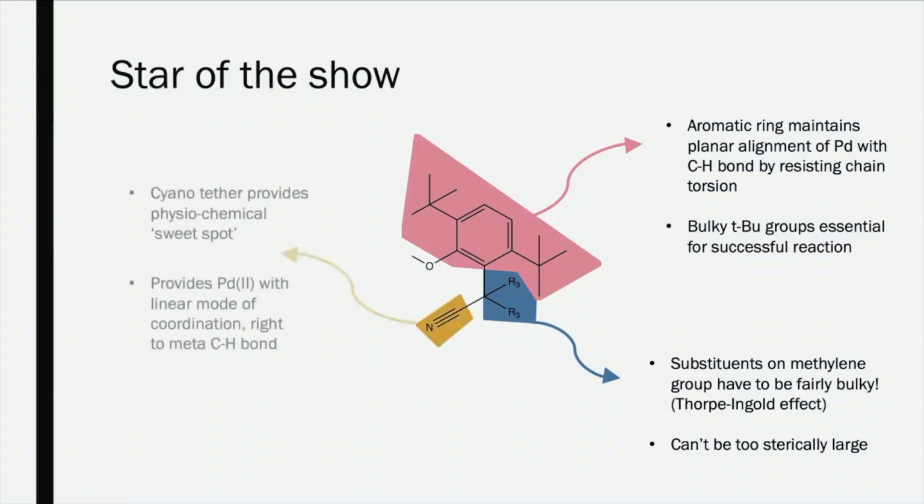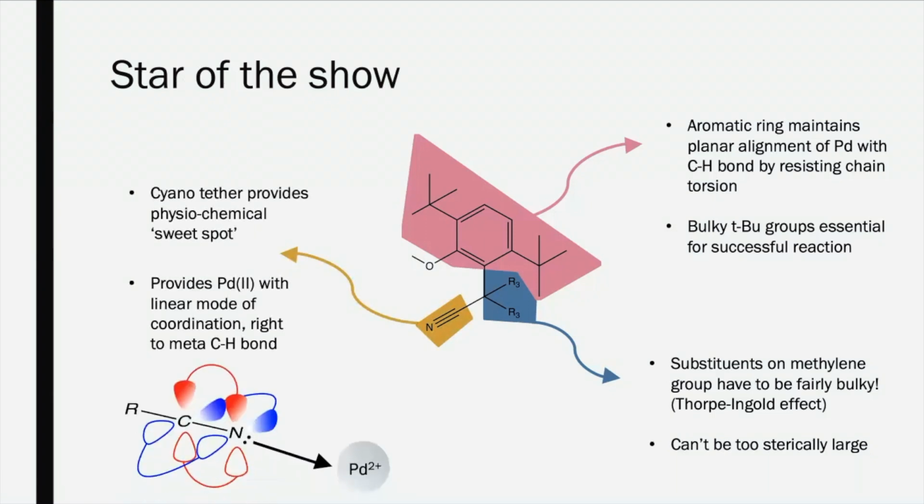Now for the tether, the sort of prize tackle at the end of the fishing rod, essential for attracting a bite. As nitrogen is sp hybridized, the lone pair is more tightly bound and so only weakly coordinates to the palladium metal. This is a major aspect of the reaction, as it determines the rate at which palladium can dissociate to then go on and catalyse further. If bound too strongly, then rate of reaction lowers and possibly palladium sticks to the tether, further reducing catalyst efficacy.